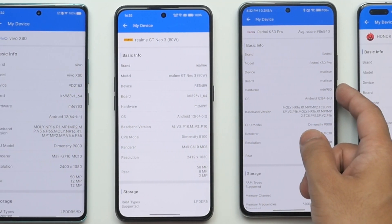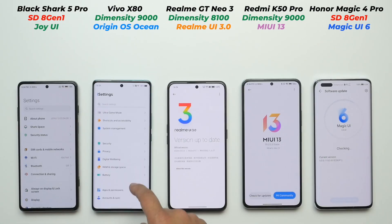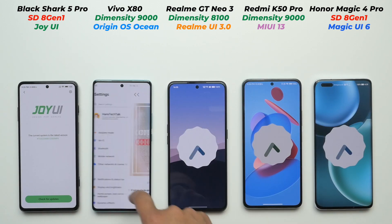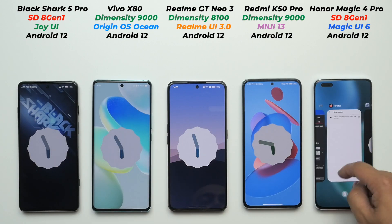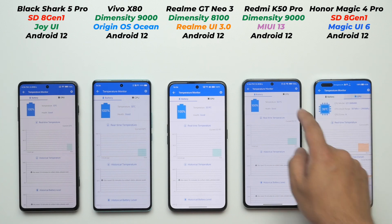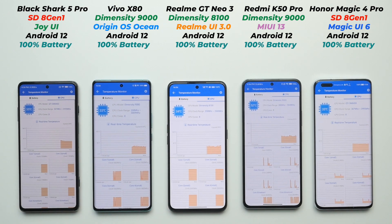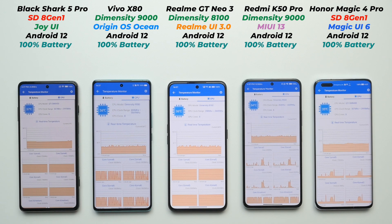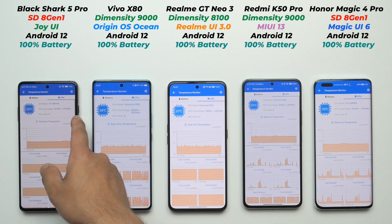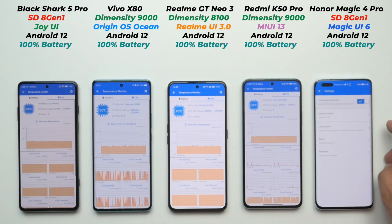You can pause and check the specifications yourself. All five smartphones have been updated to the latest OS and all come with Android 12 out of the box. Using AnTuTu to check battery status, all phones are 100% charged and sitting at a similar 33–35°C. The Realme GT Neo 3 temperature fluctuates more, between 32–40°C, while the other four are steady. Room ambient temperature is 28°C with no air conditioning.